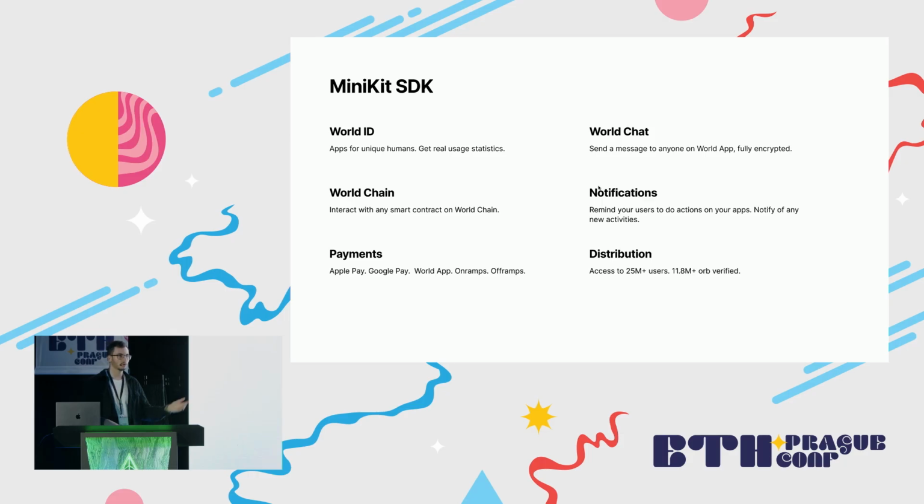So Apple Pay, Google Pay, MoonPay, Ramp Network, there's so many on-ramps and off-ramps we're integrating with. And all of your users don't have to worry about that. You don't have to worry about centralized exchanges, anything. We abstract all of that, and your users can onboard with whatever they want to your application on top of our platform. WorldChain, right? So you can build a smart contract deployed on WorldChain, which is an EVM network. And of course, use World ID.